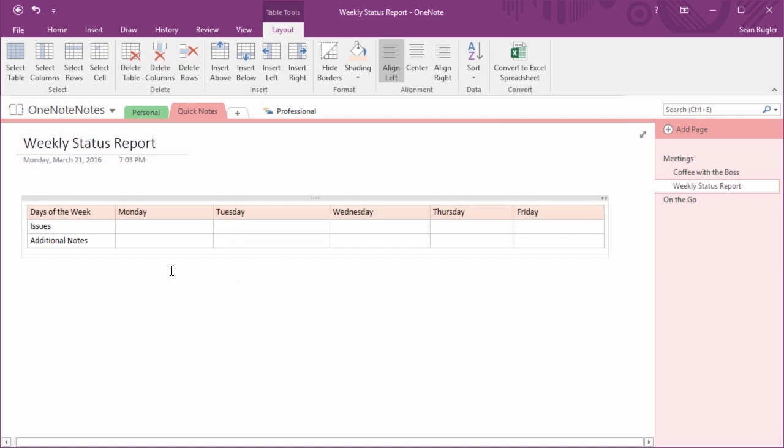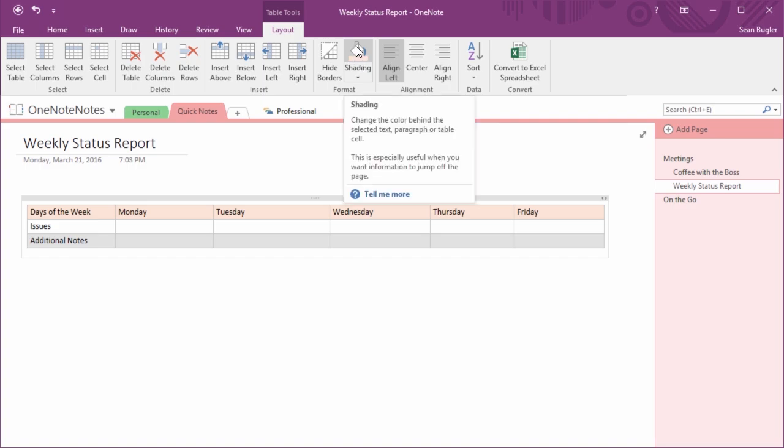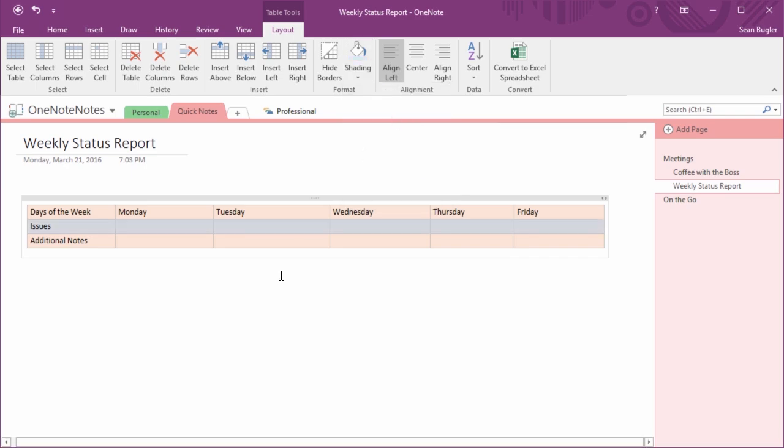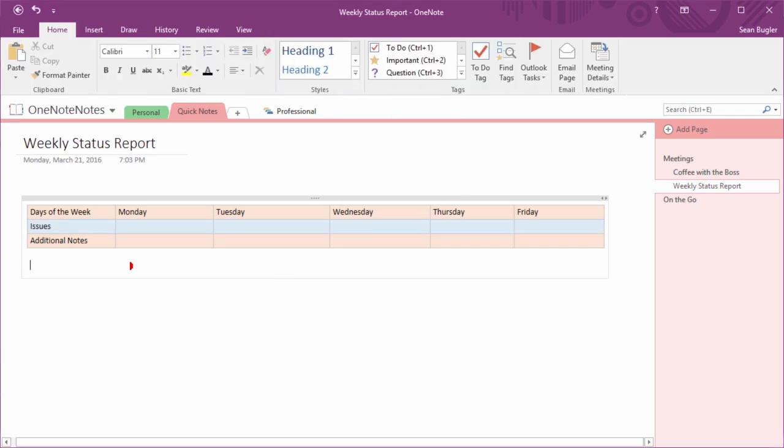And there you go. Likewise, let me say I'd like to do the exact same thing to additional notes. I'm going to select that row. This time, because I've already selected orange, I can just use the paint can up top. And why not? I'll give issues a color as well. Give this one a light shade of, let's say, blue. So being able to select rows and columns allows us to impact the visual aspects of this table as well. Just because notes are about things you may not necessarily want to focus on, doesn't mean they can't look good.